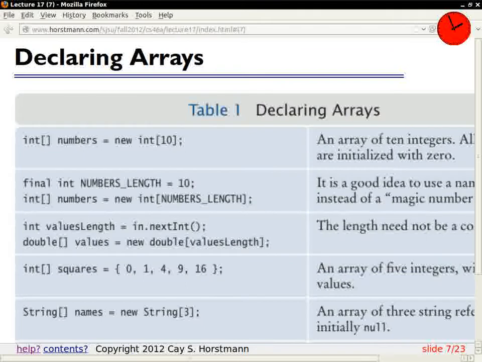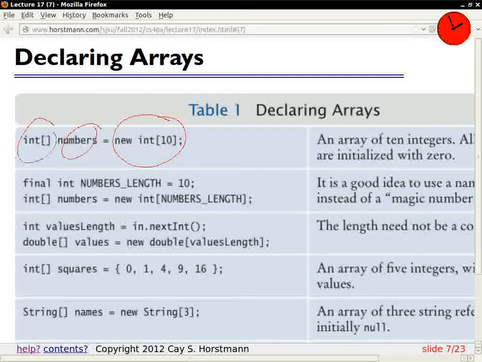All right, here's a bit more syntax. Over here, you see that I have an array of 10 integers. And notice that on the right-hand side, I have the constructor invocation. This constructs an object. I want to save it, and so I save it here on the left-hand side in an array that I call numbers. And notice the type of it.